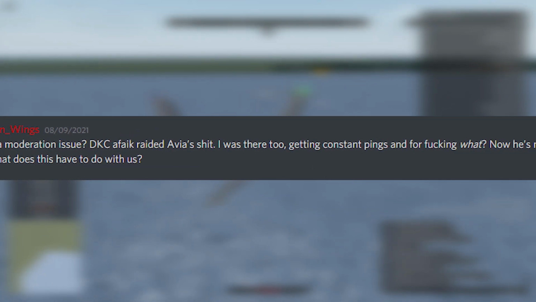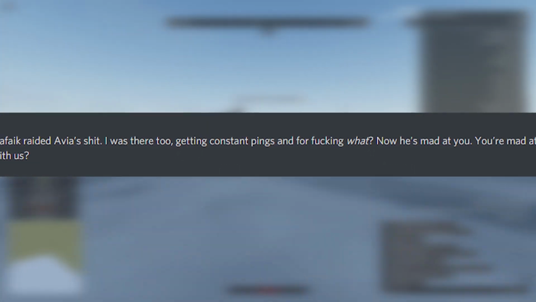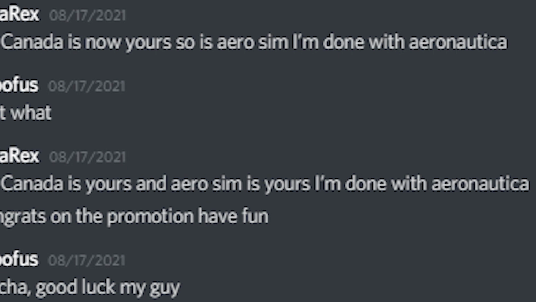A while back, members of what would become DKCA raided the Discord server of the largest airline at the time, Air Canada, after being upset with their owner. This resulted in lots of controversy down the road when they eventually formed Dropkicking Children Airlines. Eventually, Air Canada's owner decided to give the airline to the co-owner, and the owner wanted to get the airline back after a few weeks. But the co-owner said no, and Air Canada was later disbanded and merged with DKCA to become Trans World Airlines, which later renamed itself back to DKCA for marketing purposes or something, I don't know.